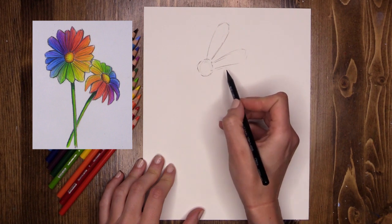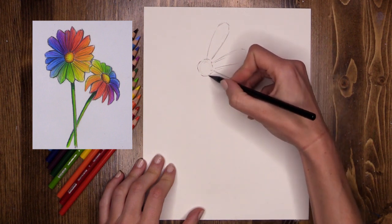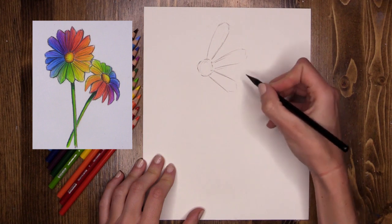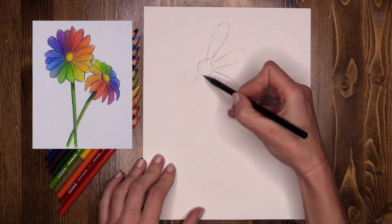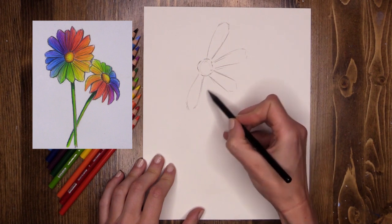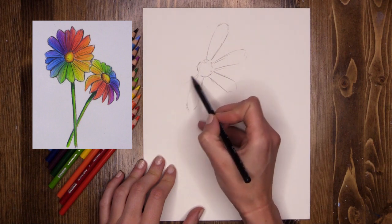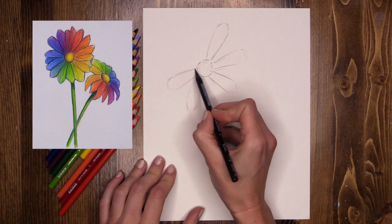They're not all the same. All the petals are different. If you look at a daisy up close, the petals are all a little bit crinkly, a little bit all over the place, and that's what we're going for. Try and get them roughly the same length. They can be a little shorter or a little longer, but roughly the same length for each of your little flower petals here. So let's go around. This one's got a bit of a flat bottom to it.